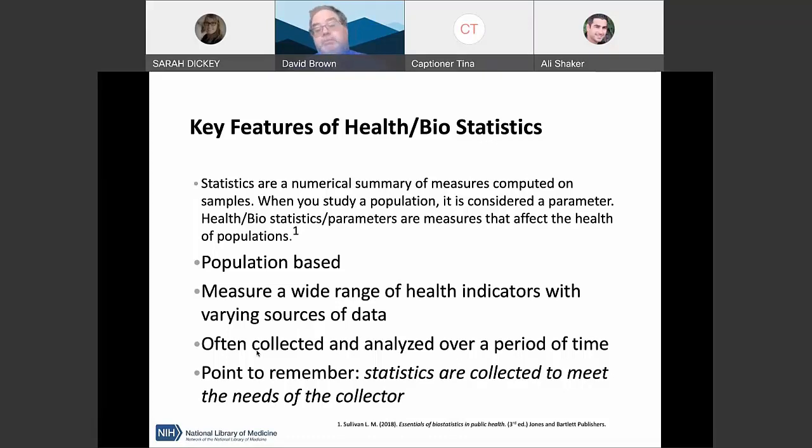They're collected and analyzed over a period of time because again, things change, data changes, people experience different things. If we were to have done a study on mask wearing pre-COVID and post-COVID, we would have completely different data sets and completely different data to look at in general. The point to remember, statistics are collected to meet the needs of the collector, and that's one thing we always have to be aware of. Who is paying for this or who is doing this and why are they doing it? What are their intents of collecting this data? And sometimes we have to be mindful of that and sometimes take some of it with a grain of salt. Some of it may be very high quality and very reasonable. Another way I like to look at it too is statistics don't lie, but statisticians can in general.